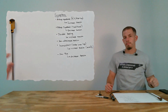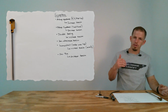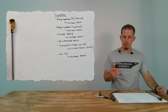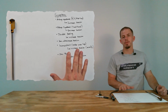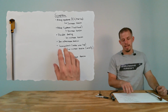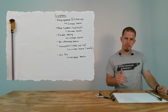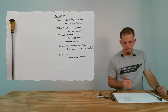So first symptom, we're going to talk about mid-cap syndrome. Mid-cap syndrome is the tendency of the gun to shoot with more hop at the beginning of the magazine and less hop towards the bottom of the magazine. This is something that has been observed with a broad range of systems. But in general, our rule is that if it is an RS flat hop, something like that, you probably need to increase tension on the bucking lips if you are getting mid-cap syndrome. Now, counterintuitively, with a traditional style bucking, you probably need to decrease tension. Not always, there are exceptions, but generally, mid-cap syndrome with a traditional style hop-up rubber and nub indicates too much tension loading the BBs.